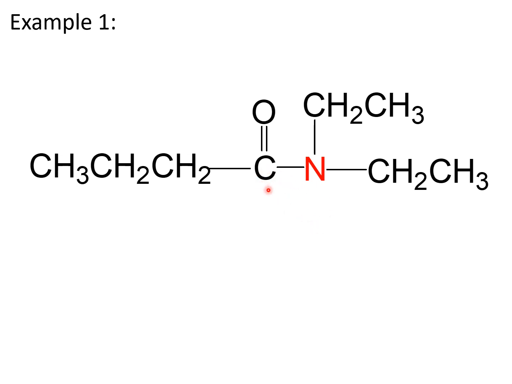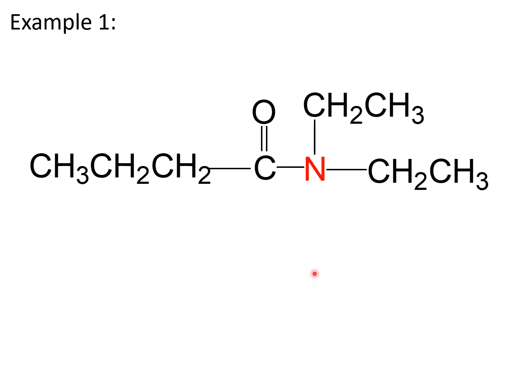So this is the first carbon, 1, 2, 3, 4. This is the continuous carbon. Do not take this one. Do not take from here because this is separated by the nitrogen. If you look carefully, this is a substituent. So calculate from this carbon, 1, 2, 3, 4. Four means that you have butanamide. So the name of the parent is butanamide.